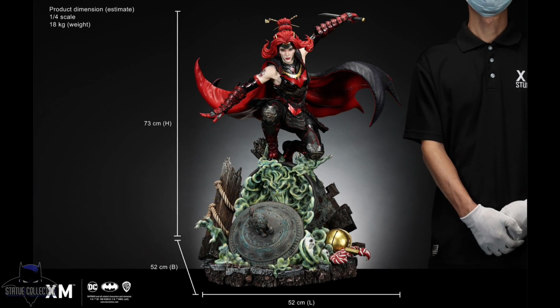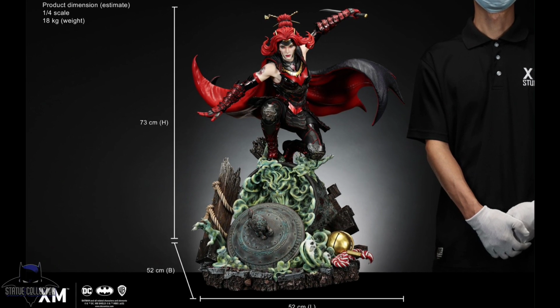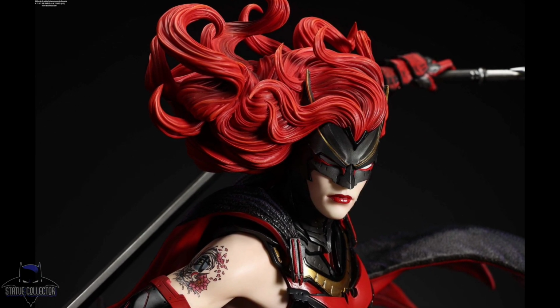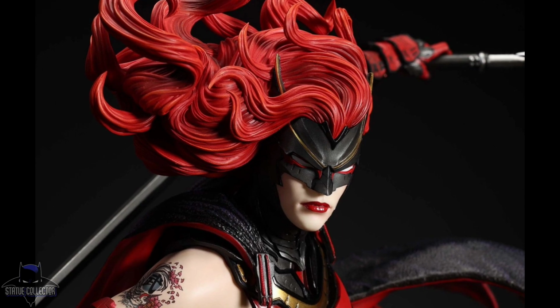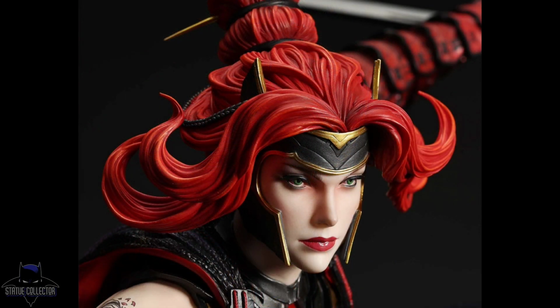So that is nice, although the price is more, and that's created some major controversy because this one is about $200 more than the Riddler. And actually XM has commented. They've basically said it's because of the portraits, because of the cape. There are various reasons why it's more expensive. You can take it or leave it, I guess.